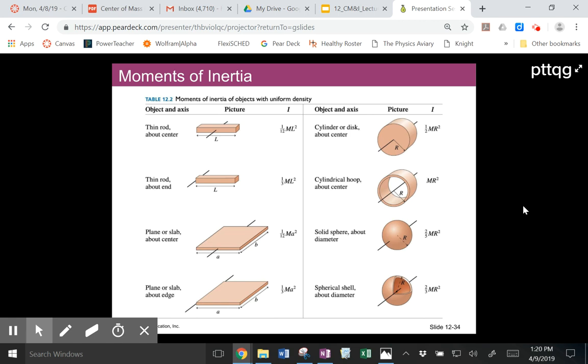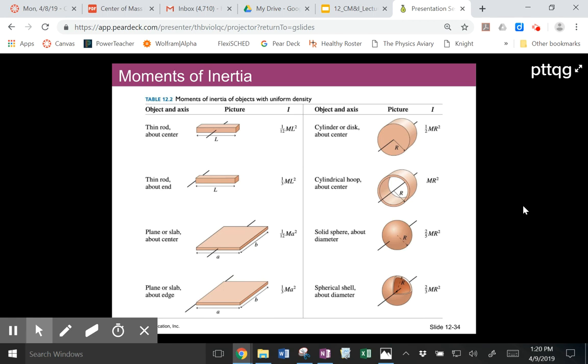Okay. Typically, and Dan can correct me when I spout total garbage here in a second, typically if there's a problem that requires a moment of inertia, they're going to declare it for you. Okay, so they're going to say, here's a hoop with moment of inertia mr squared, or here's a coin with moment of inertia half mr squared. They would typically tell you. If you didn't have it and you didn't know, you could just write some kind of sentence like, my teacher's clearly incompetent, so I'm just going to pretend that the moment of inertia for this shape is 1/2 mr squared. And then if you carry out the rest of the calculations from there, you'll be just fine. You'll maybe lose a point for not having the correct moment of inertia. But that's kind of what they look like. So that's an important chart to have handy.